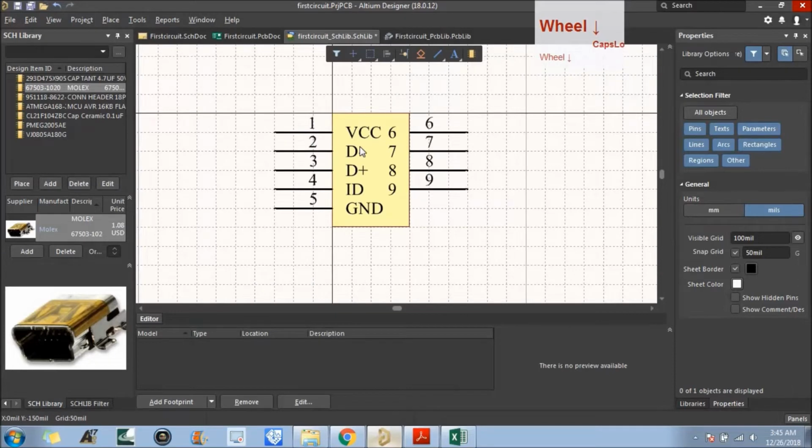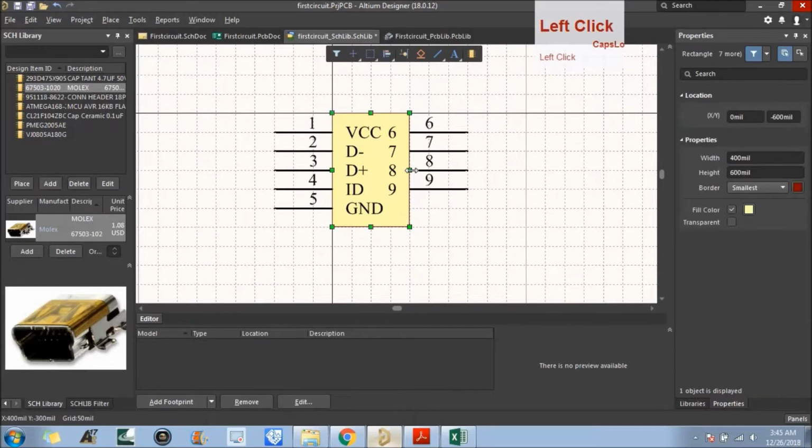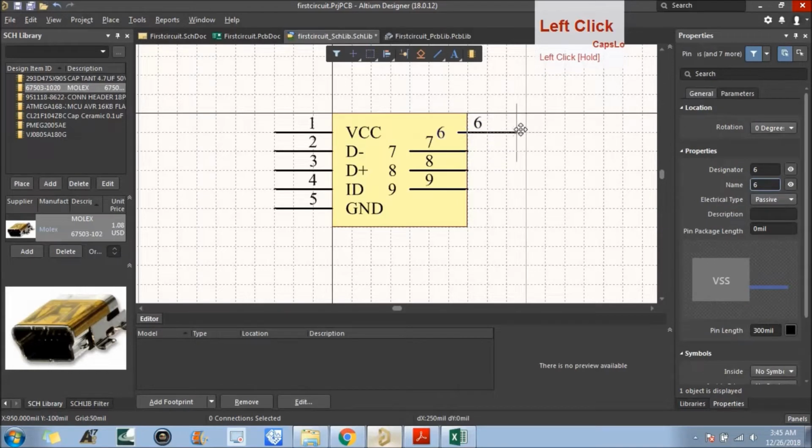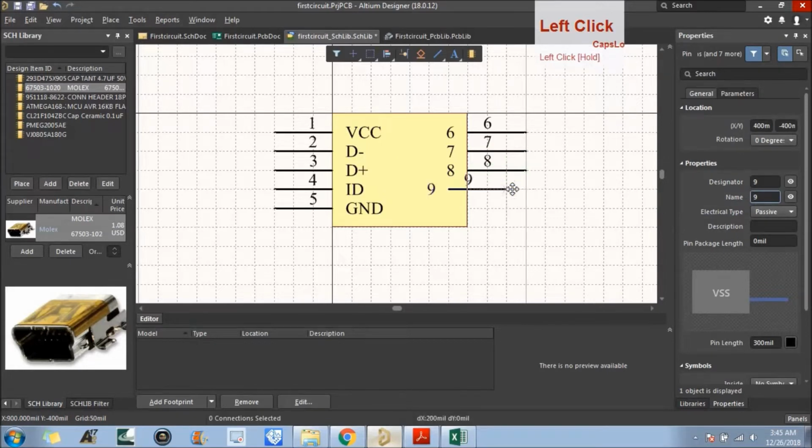Now adjust the pins. By pressing the shift and left click, just select all the pins and change the name to the ground, the GND, enter. Fine. So we have created the symbol for the mini B USB also.